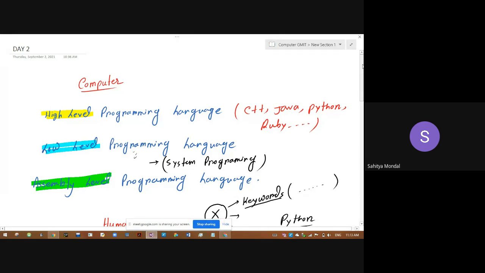Okay, next, the last one is the assembly level. So think about what is the use of the assembly level programming language. Let's say you are an engineer of Dell, so you got a system that is not working, so you need to test the hardware. If you write the code in a high level programming language, what will be the problem? It will be difficult to understand by the hardware. And if you use a low level programming language, then it will be difficult for that engineer.